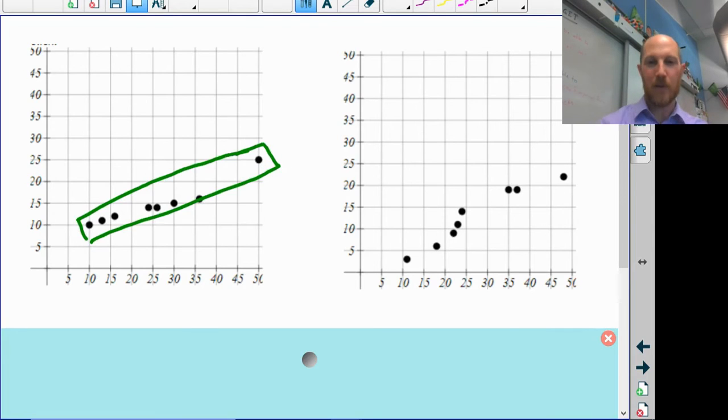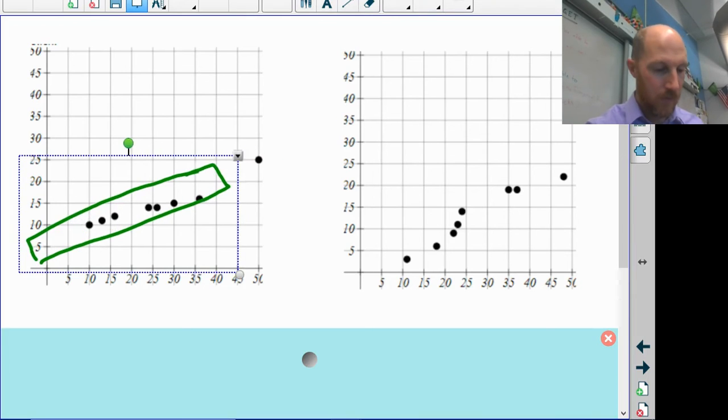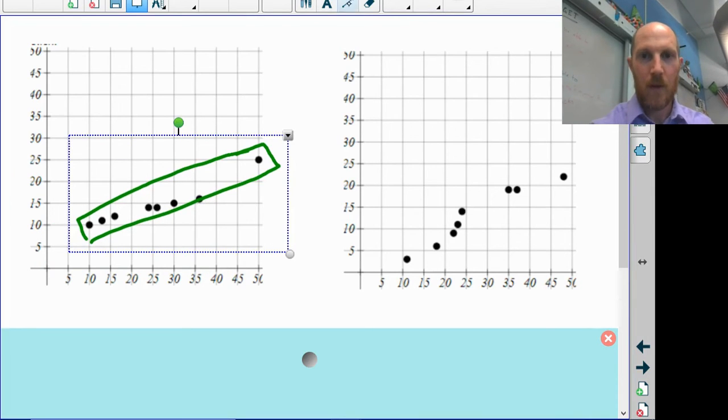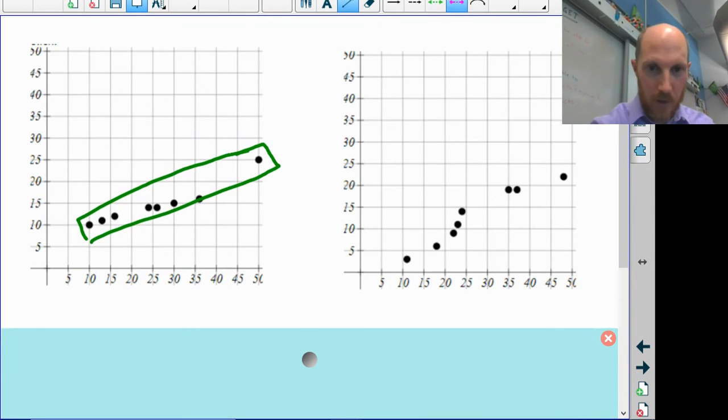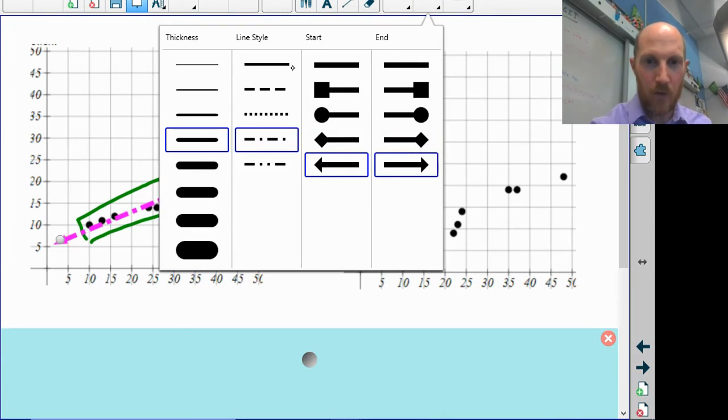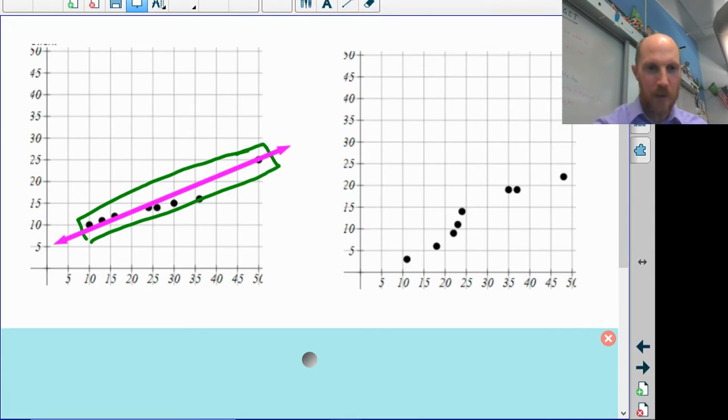That's not quite the smallest possible rectangle because I didn't draw that very well. But here's a pretty small rectangle that goes around all of the dots. And then let's see if I can get a straight line this time. Oops. All right, try it again. Straight line. Right down the center of that rectangle. Change those to arrowheads, and it's not actually supposed to be a dotted line.